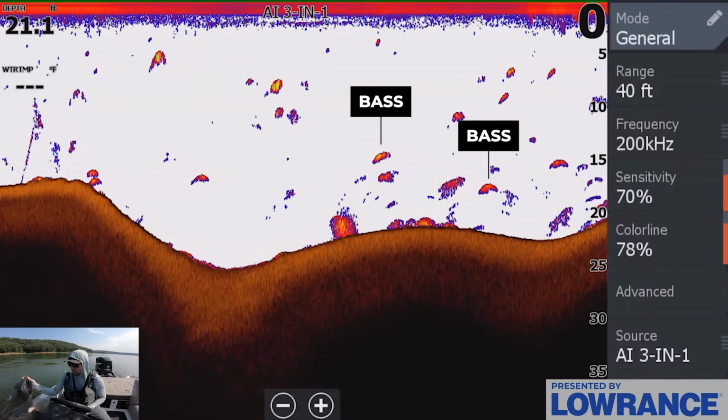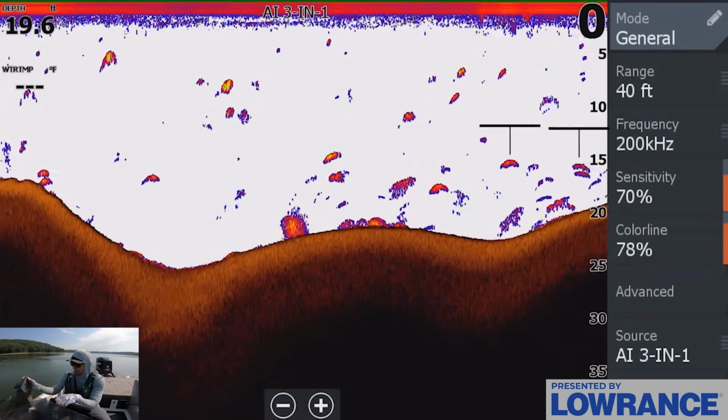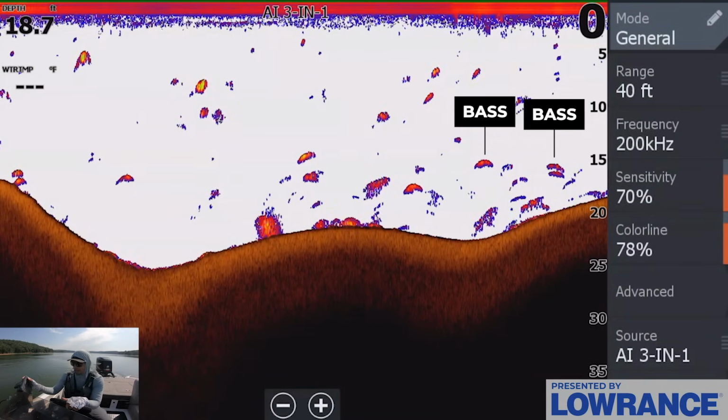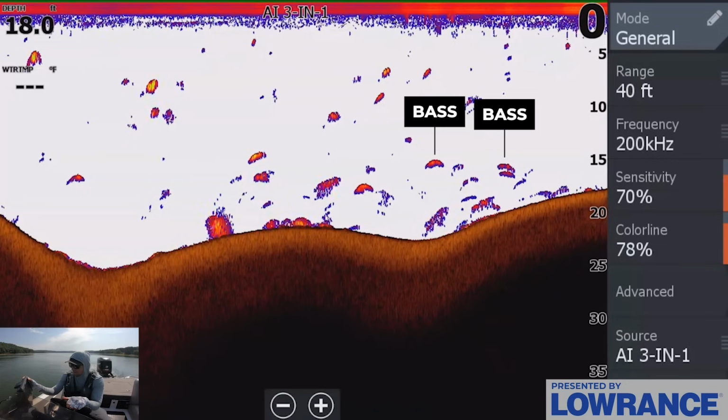Even though those fish are suspended, those are easily catchable. We can catch them on a variety of different baits, from a hair jig to that tush with the spunk shad, a couple different baits. May try a hover rig, not really 100% sure what I'm gonna throw, but plenty of fish right there.